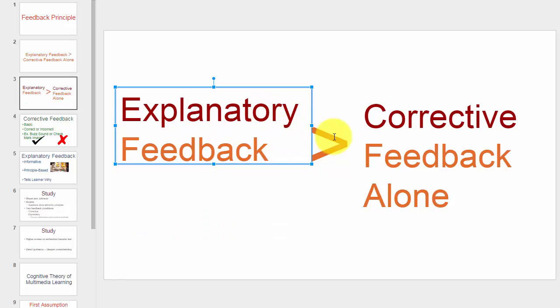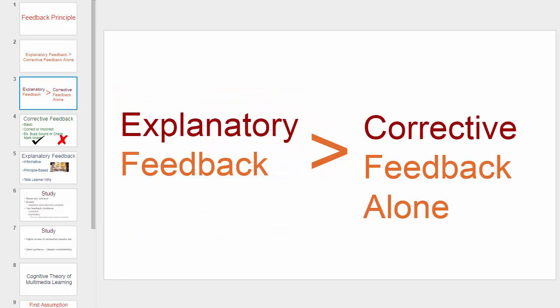Then alignment. And also, depending on how you're going to present the content, think about animation as well. Maybe you are introducing the two different concepts first, explanatory feedback and corrective feedback, then talk about the difference later. So you might want to show these two first without the larger than sign and show this afterwards. That's an idea as well. Or show the larger than sign first, then show these two later to emphasize your point that you are making a contrast between two ideas, two concepts.